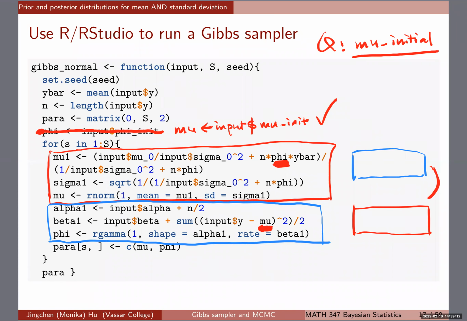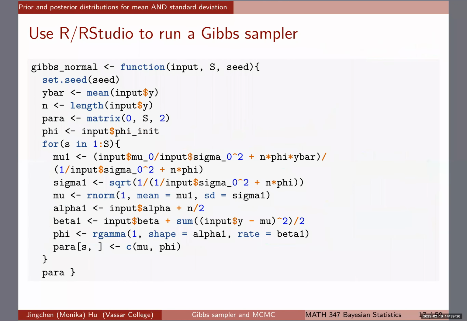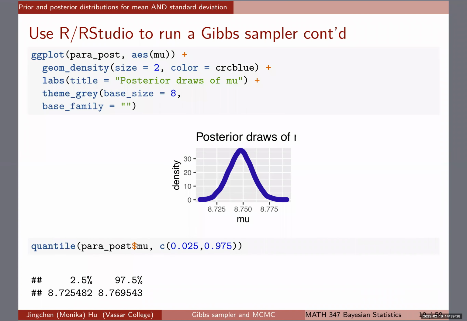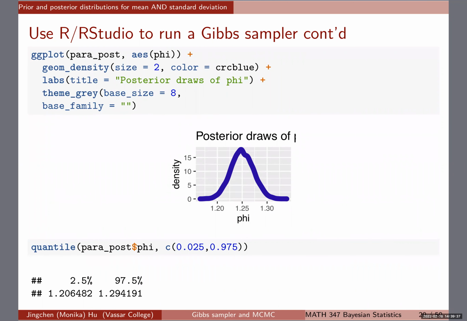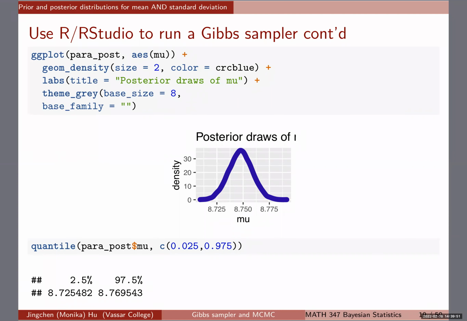So the general things that we have to change are this line, which we did, and then the swap of these two blocks. Like I said, after class, if you want, try to write a new function by swapping the two blocks as well as changing that line, and then see if you get something very similar, hopefully, to the two posterior summaries that we have done over here. This is the one that we did in class for mu, and this is for phi. If you swap it out and do the reverse order, you should get something similar as well, meaning that it doesn't matter whether I start with mu or phi. And if you want, you can even try to start at different initial values and see if eventually you get something similar.